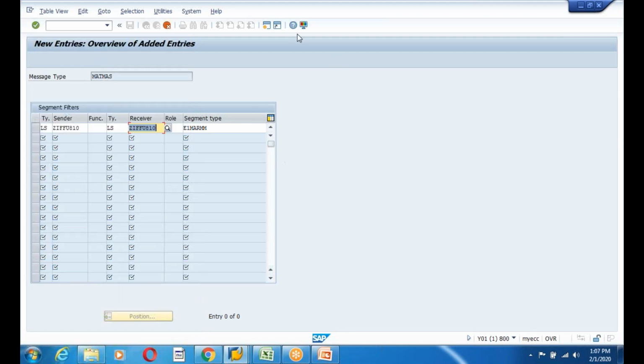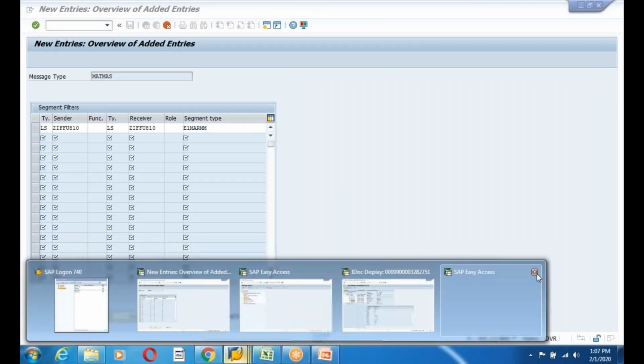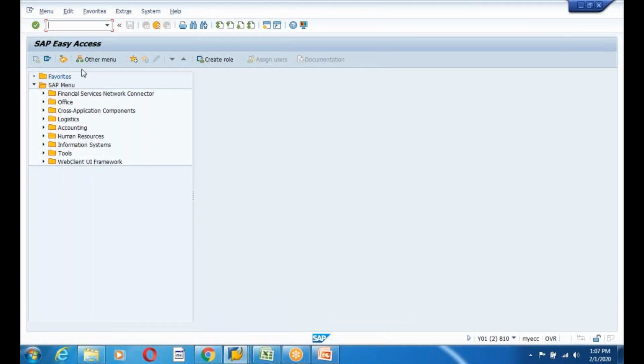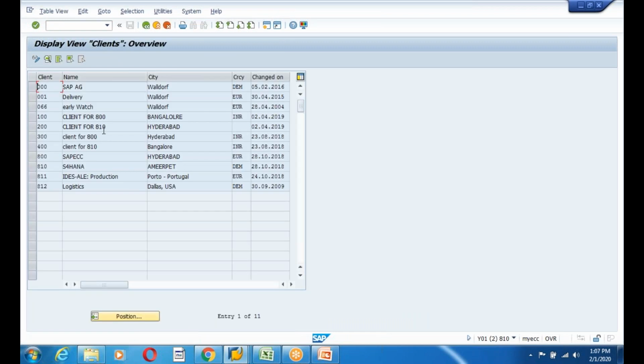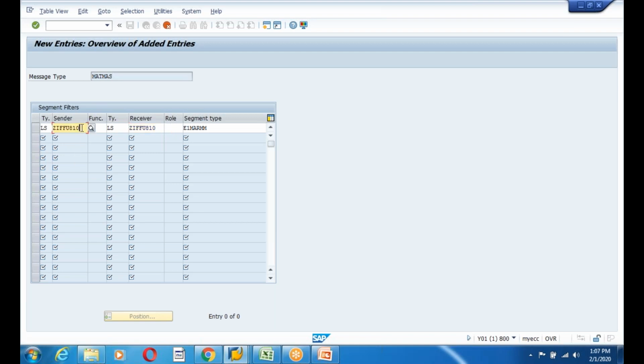I think I need to see the logical systems. Okay, sorry. Go to the logical systems where you can see the logical system assigned to the client. Yes, so that's the thing I need to give it. See, 800. They have changed ways. See, okay, GIFFU 800. So which is an 800, control U, and this is an 800.